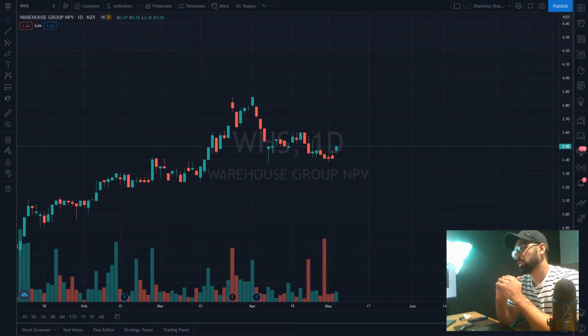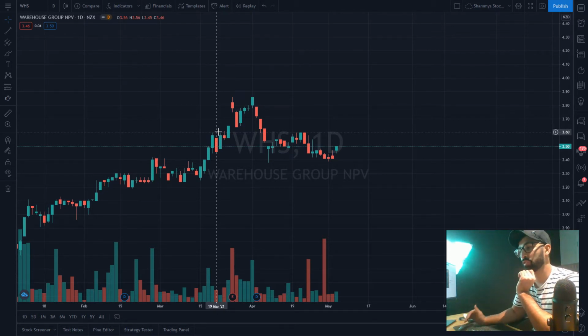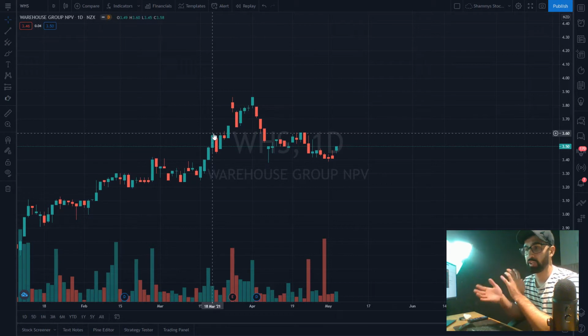When a value area occurs on a chart, it can mean a strong support, meaning the level is somewhere that is likely to hold and the price won't go down from there. Or it can mean resistance, where the price could go up to a certain level. Let's say on this chart here, it could go to like 360, and this is a level of resistance. It's kind of like a seller wall there, and you'll notice that on market depth or level 2 quotes. So these are value areas, areas of interest.